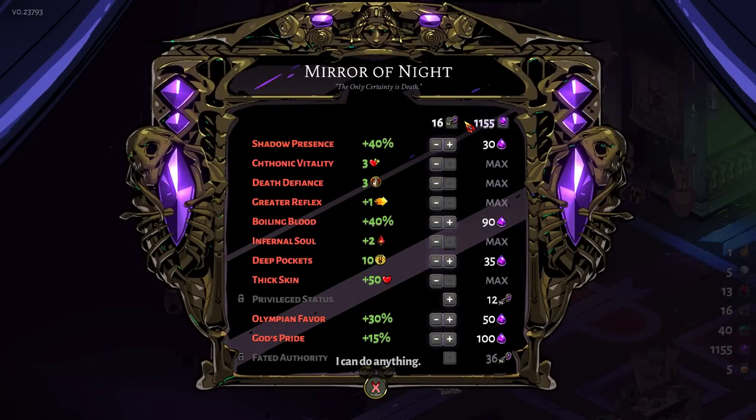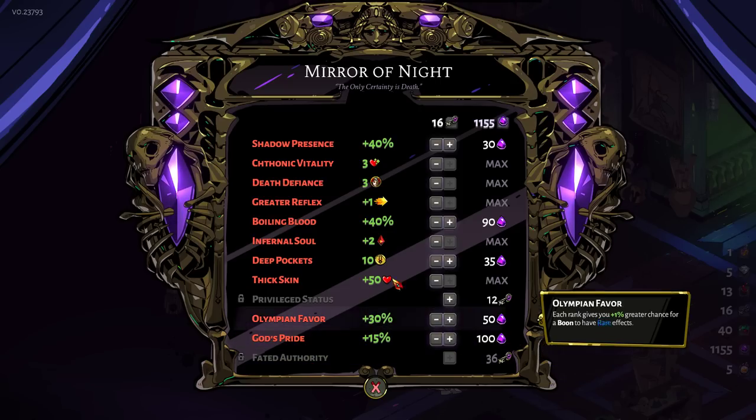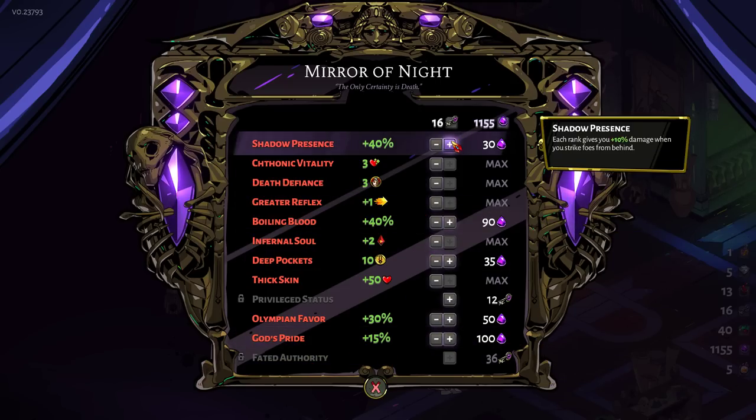And here is the permanent progression. We have like a metric booty load of shade that we can use, and you can use the keys to unlock new things to upgrade. Faded authority. One chance to randomly alter the reward for the next chamber. That's kind of nice. But we don't have the keys for that.